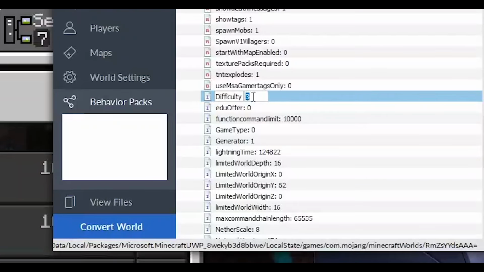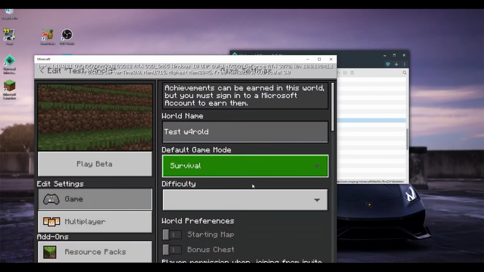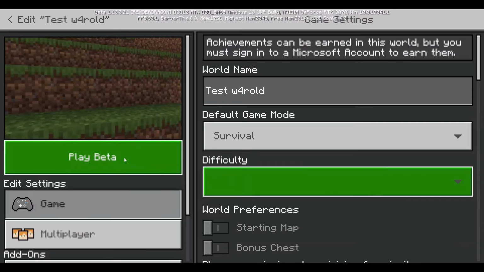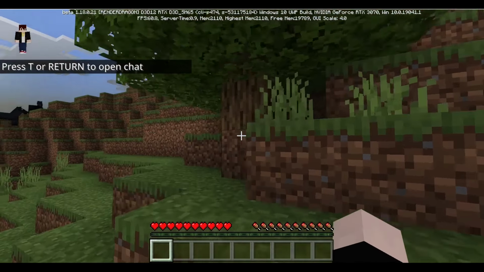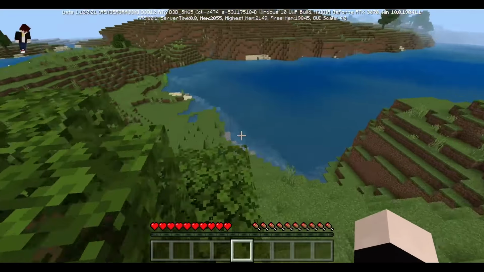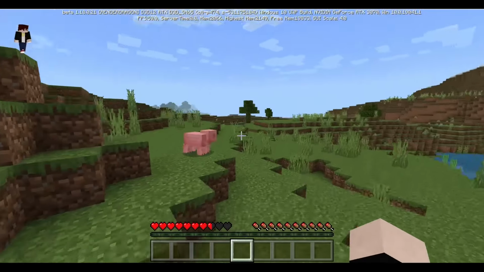Let's do difficulty 69 and see what happens. Bam, and interesting, very interesting. So there's no difficulty right now. Very interesting. So now let's see what this insane level of difficulty does. We're currently at difficulty level 69. Nice, bro. So what happens if I take damage? And bam, and yeah, it looks like you get the same amount of damage.